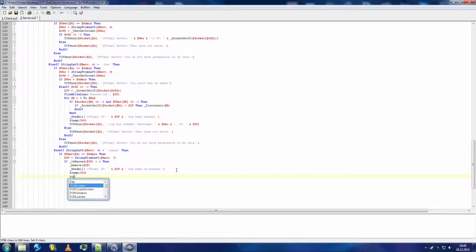And then we want a message sent back to us telling us that the user has been removed from our ban list.